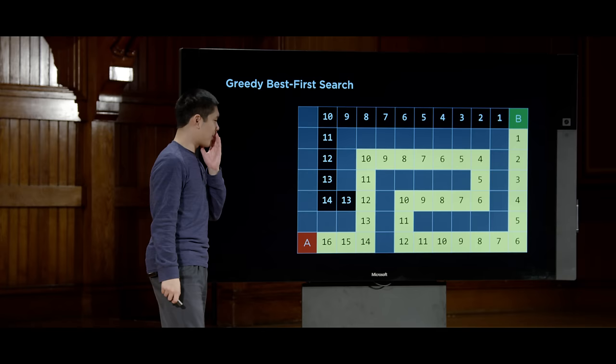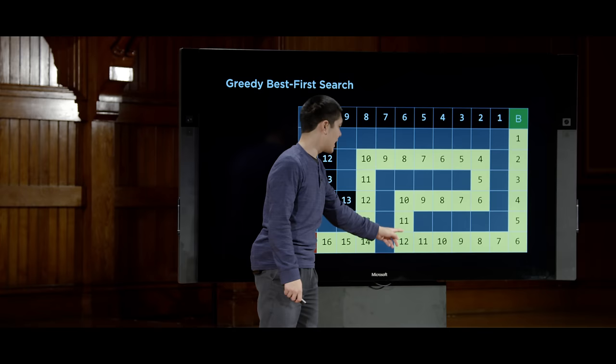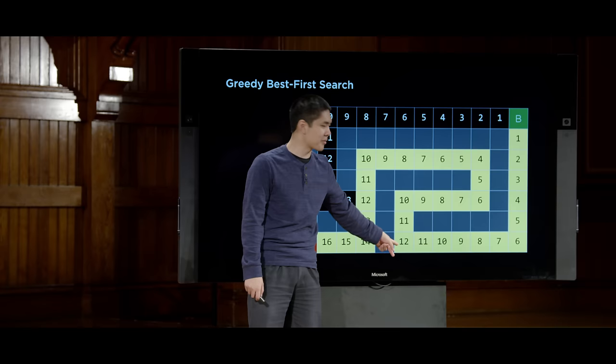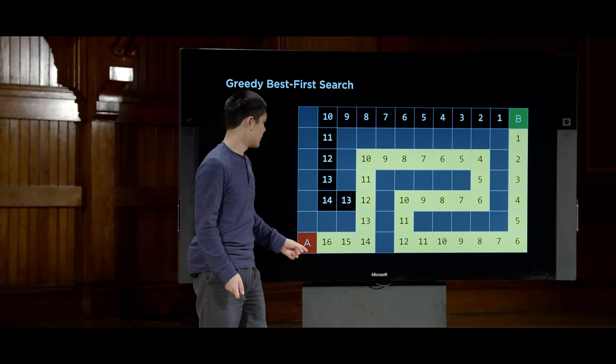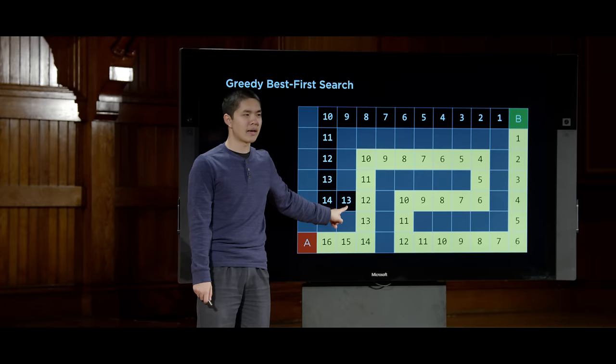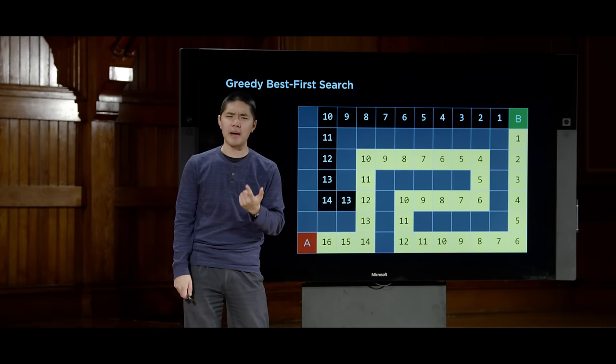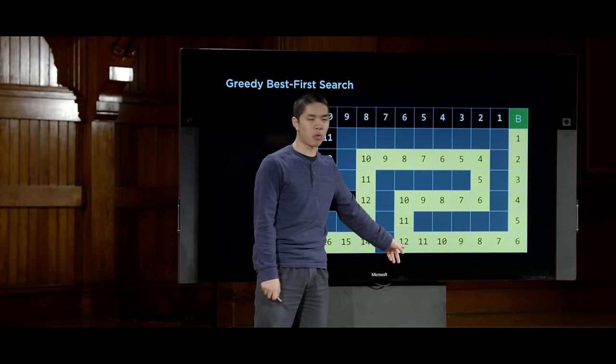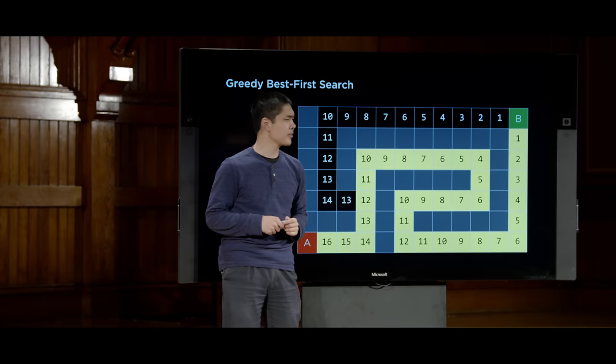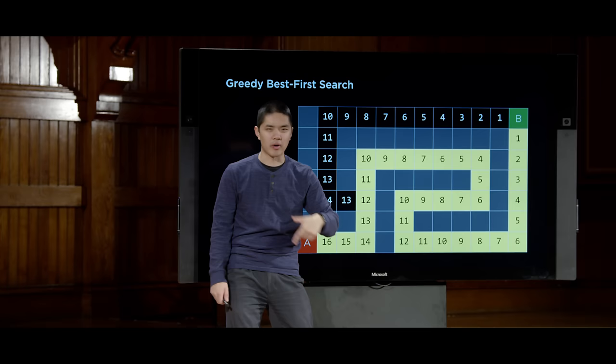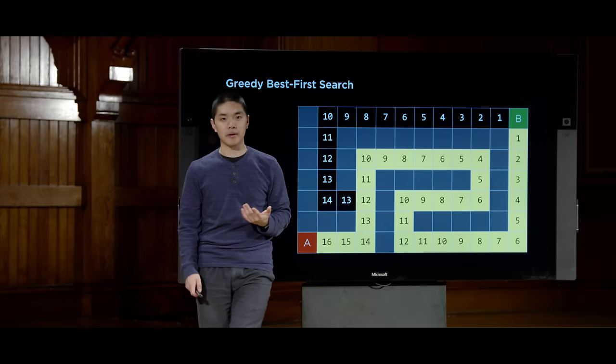Well, one thing we might realize is that if we go all the way through this path, and we end up going to the 12, and we've had to take this many steps, who knows how many steps that is, just to get to this 12, we could have also, as an alternative, taken much fewer steps, just 6 steps, and ended up at this 13 here. And yes, 13 is more than 12, so it looks like it's not as good, but it required far fewer steps. It only took 6 steps to get to this 13 versus many more steps to get to this 12. While greedy best first search says, oh, 12 is better than 13, so pick the 12, we might more intelligently say, I'd rather be somewhere that heuristically looks like it takes slightly longer if I can get there much more quickly.